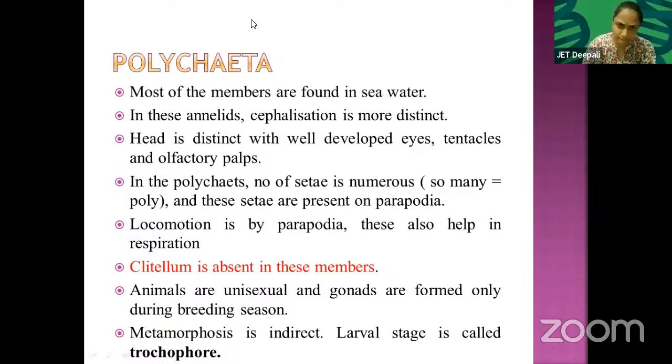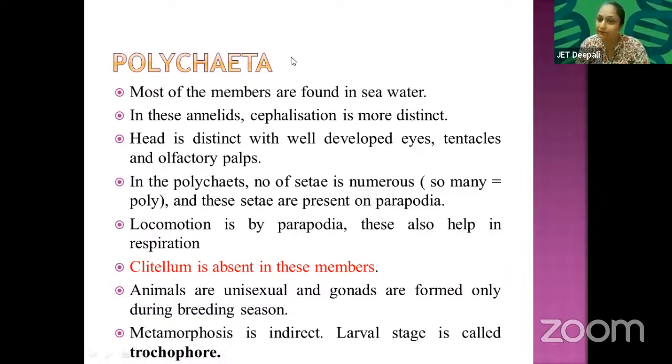What is cephalization? Hasini, Shivani, Koshika, Likita, write in the chat box if you don't want to speak. Be interactive in the class. Try to be present. Whenever I ask something, if you don't know, then reply. I will explain one more time. This is a class, not an exam. I will explain as many times as you want. If you don't know, please tell me.